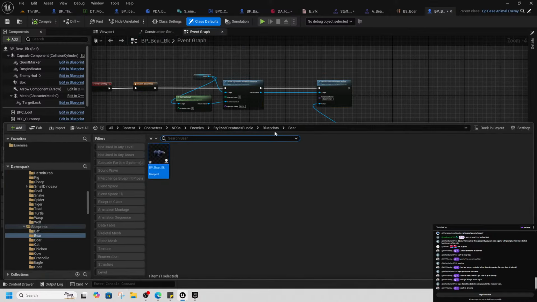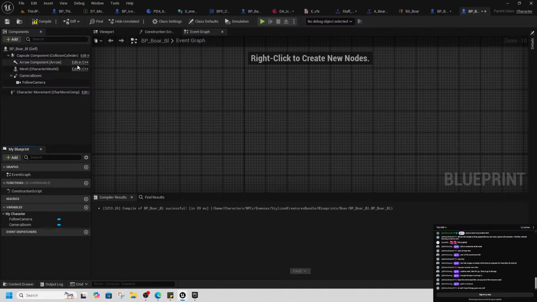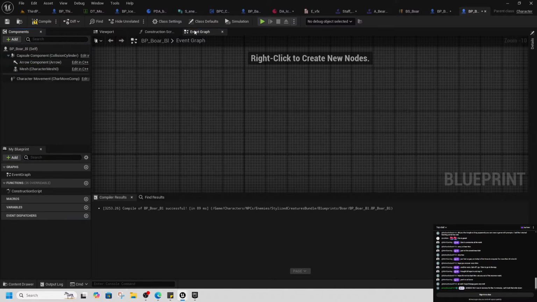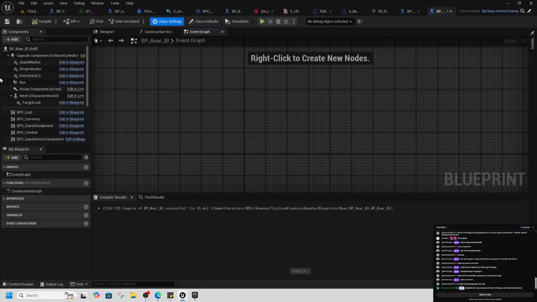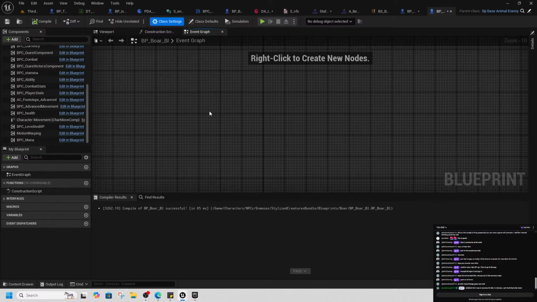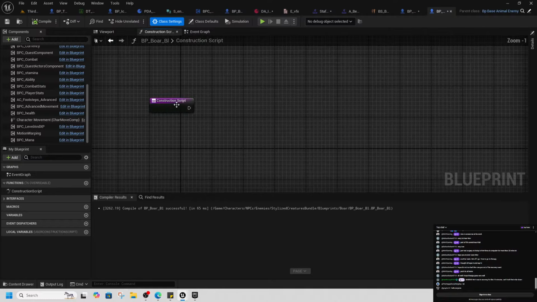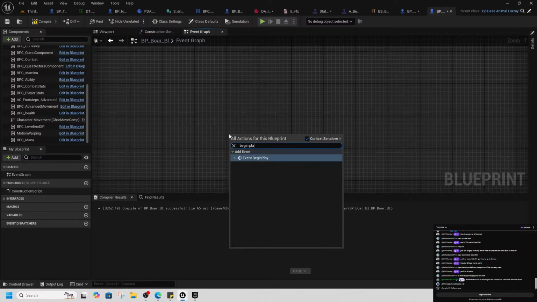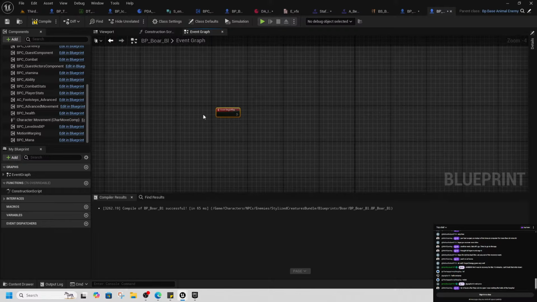Right, we'll grab this. We'll go to our boar, and we'll delete everything. Go to class settings, base animal. Boom. Inheritance. Where's the construction script? Construction script. Add call to the parent. Event graph. Begin play. Right click. Add call to parent.